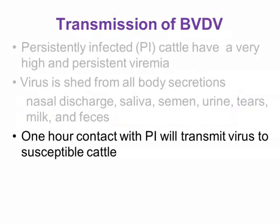When I give these types of talks as we move farther west, where ranching operations are much more extensive, I get some feedback that says, well, in these larger extensive areas, there's not that much contact between PI calves and pregnant cows. They're spread out. And I would say that's true, and I think that's a great thing, except do you ever gather them? Do you ever move them to another pasture? Do you ever gather them to brand calves? If you gather them at all, in those situations a lot of times I've got potential PI calves in very close contact with pregnant cows during a critical time when we form PIs, just in our normal management practices. So I'm not even sure I'm going to admit that being in an extensive management area reduces contact with PIs. I'm not sure that it does, or at least it doesn't enough to significantly reduce my risk, all right?